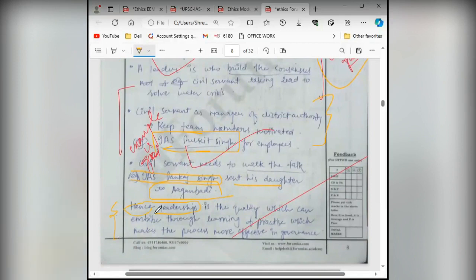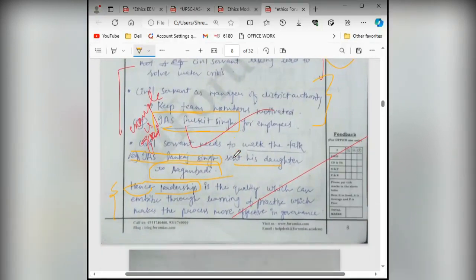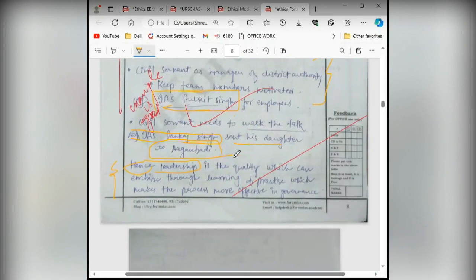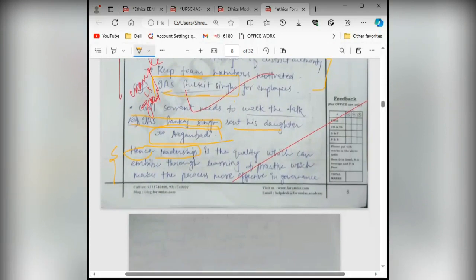Many times what happens is you write the answers but you don't conclude them, so again it is something incomplete. It will definitely give a chance to deduct your marks, which you definitely don't want. So never ever try to avoid the conclusion and introduction. Both things are highly important.